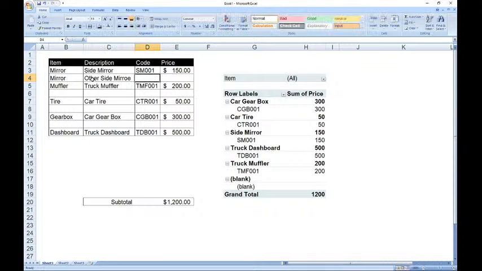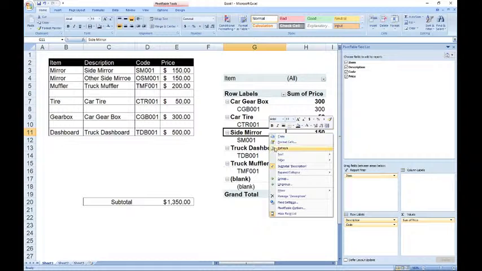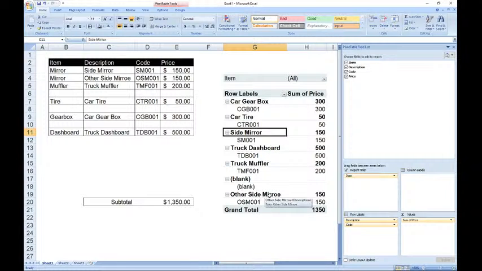And this one has other side mirror 001. And this is for also 150. Now what happens? We refresh it. You have another side mirror with an E. There you go.